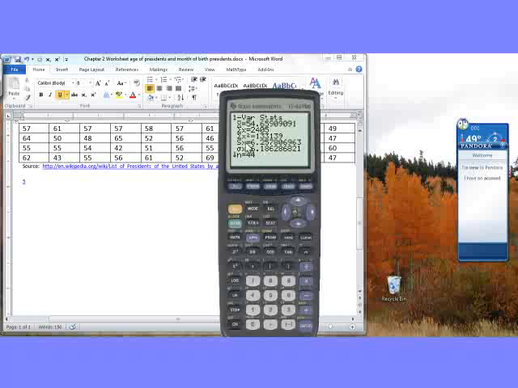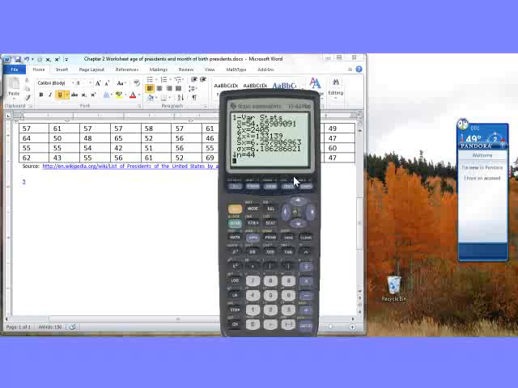Again, these are the two that you have to keep straight in your mind. When you're working with a sample, use the S. When you're working with the population, you can report back sigma. The only difference between these two is the divisor for S is n minus 1, and the divisor for sigma is n.